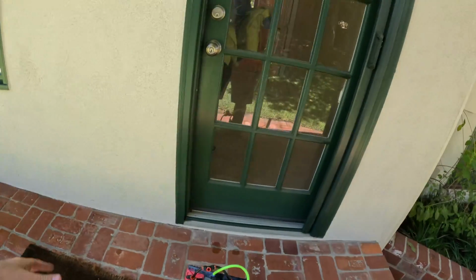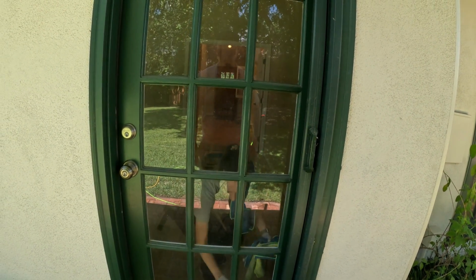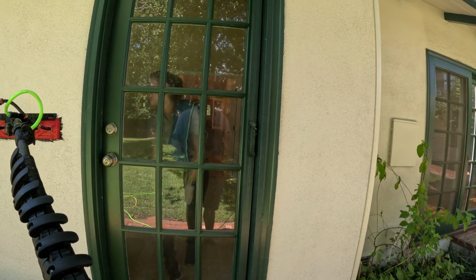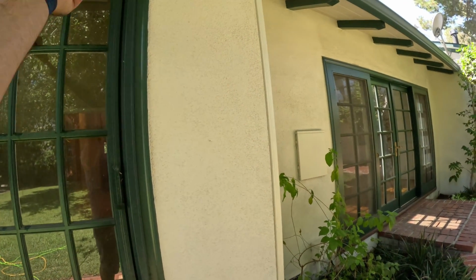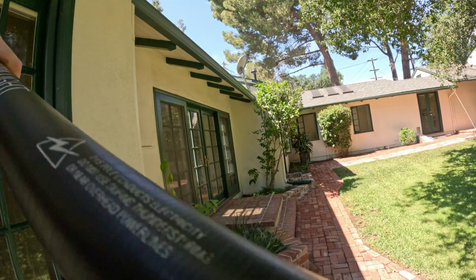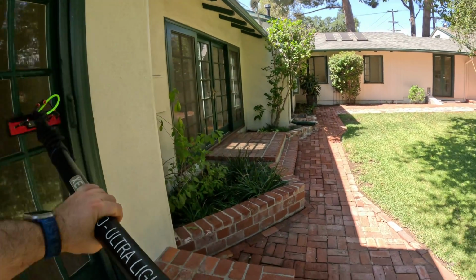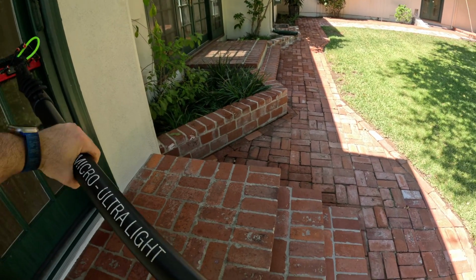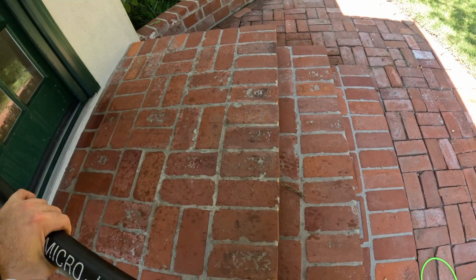So I'll go here, she'll lock the door, make sure that it's all the way tight, and then she'll put some towels down, and when she's good to go, I will start the clean. All right, so I go like this. Perfect. One thing I love is the swivels, because look, I can even move it in a different direction. It's awesome. Get the whole window, get this little frame here.